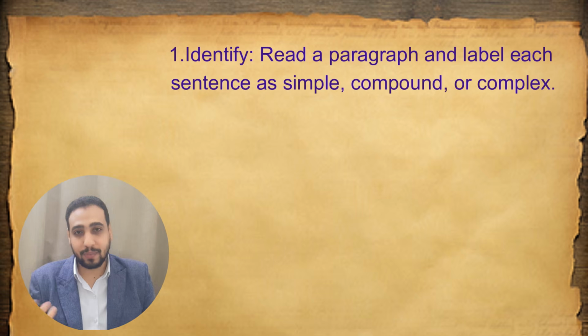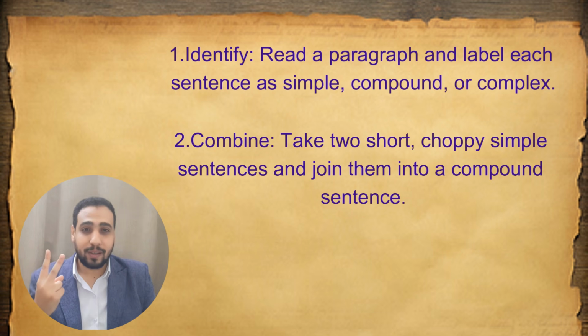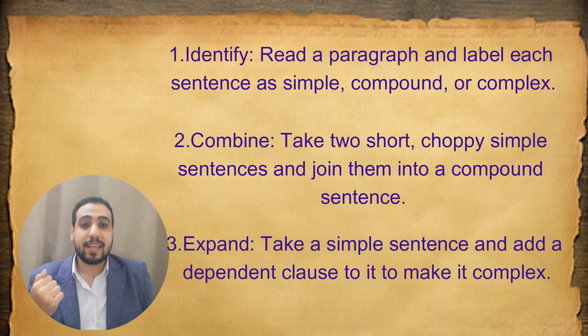Now, I encourage you to practice. Take a piece of your own writing and try these 3 strategies. Number 1. Identify. Read a paragraph and label each sentence as simple, compound, or complex. 2. Combine. Take 2 short, choppy, simple sentences and join them into a compound sentence. 3. Expand. Take a simple sentence and add a dependent clause to it to make it complex. Experimenting with these types will immediately add rhythm and clarity to your writing.